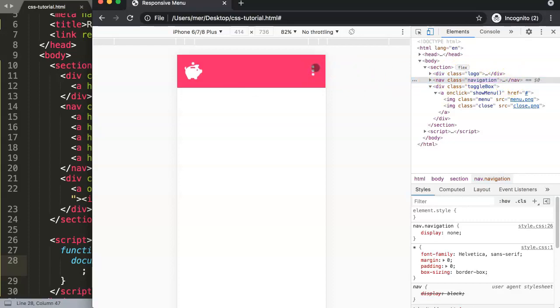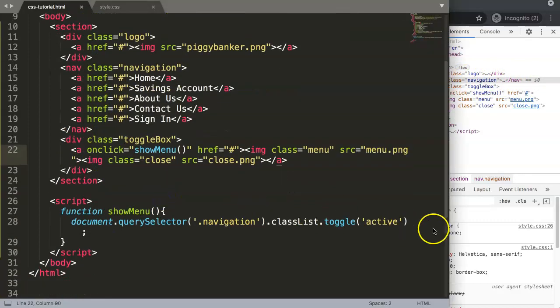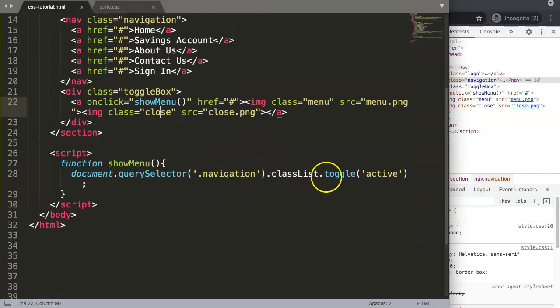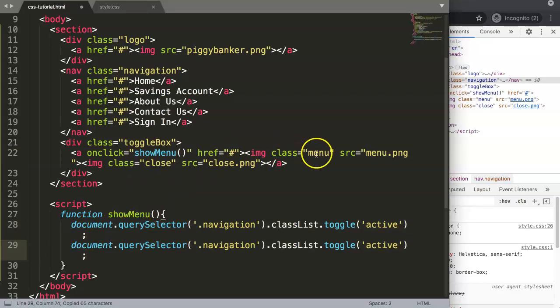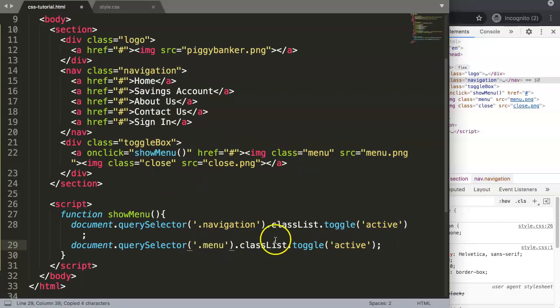If we click again, it will toggle, and it will toggle by appearing, and then it will remove again with the next toggle or with the next click. So that's basically a toggle, and that's it here. So that works. So now what we want to do is we want to continue on with the item here as well. We want to also have the next one here to have this menu here. We search for this menu, and then the moment we click here, we should say here hide.